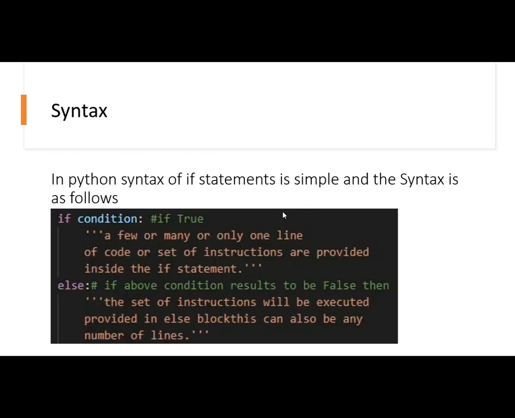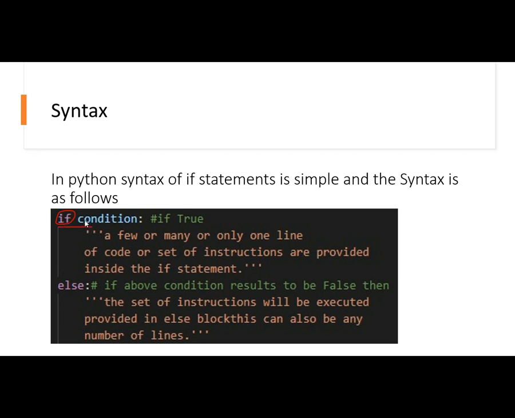Syntax. The syntax of if statements in Python is simple and is as follows. As you can see over here, if condition: this is how you initiate an if statement.